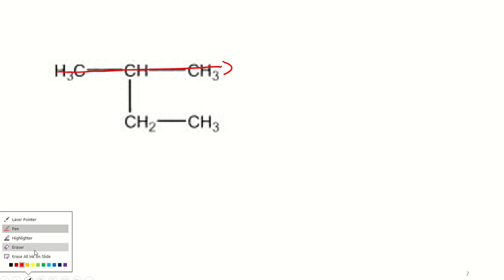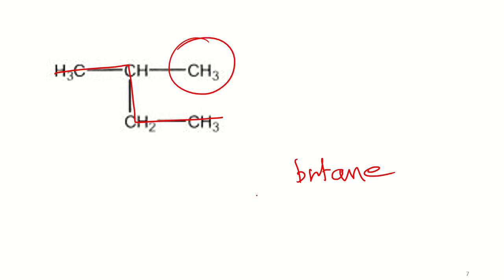Let's look at this one. So the examiner here has been a little bit sneaky, because a lot of people will think, oh, there's just 3 carbons in that, but there isn't. 3 carbons in the longest chain, I should say. There isn't. If I do this, that is 4 carbons, and that is still a continuous chain, guys. So 4 carbons is but. It's only carbon single bonds. It's an alkane hydrocarbon, so we put the e on the end.